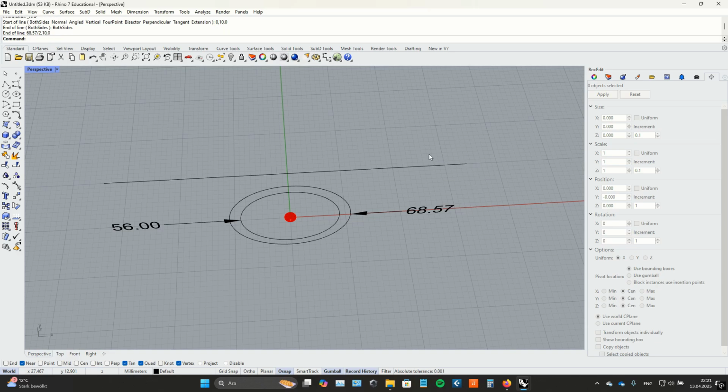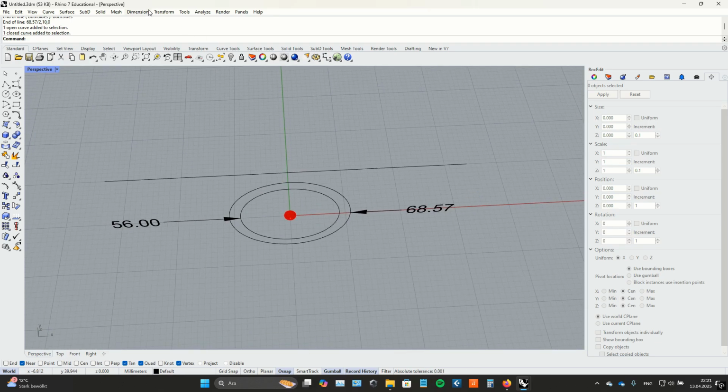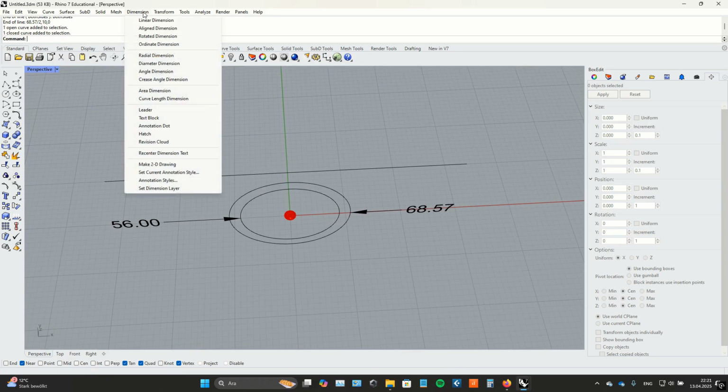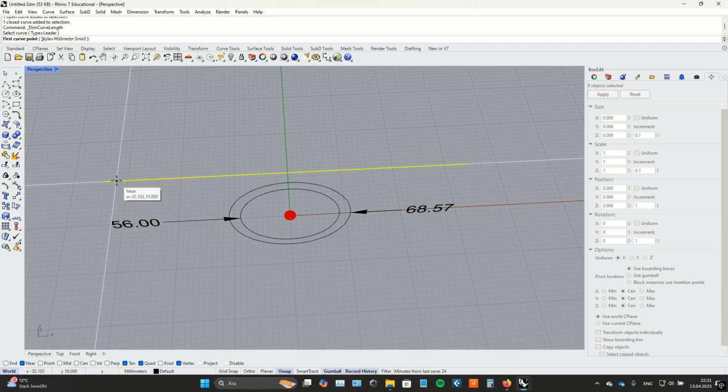Yeah. So actually, this open curve and this closed curve should have the same amount of length. Let's check that out together. I'm getting another curve length dimension object, and that's going to tell me the dimension of this curve.